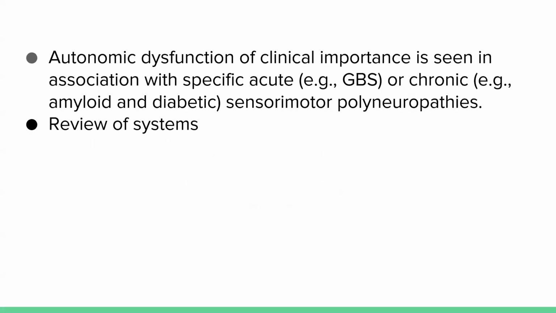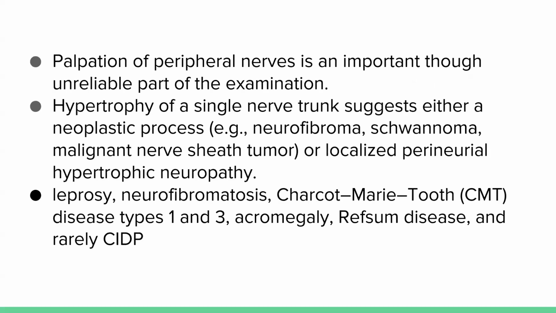Autonomic dysfunction is not the sole manifestation, but it can be found in GBS, and in chronic neuropathies, diabetes is a major issue. So always when we ask about the history, we have to have the review of systems, because systemic illnesses, I said drugs, various other things like deficiency states, can actually explain our neuropathy.